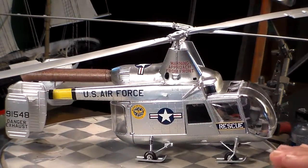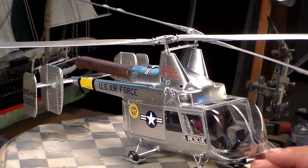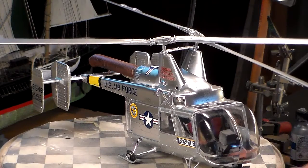This is the marking of the 1950s. The Air Force used these exclusively during the Vietnam campaign, and they always went out to rescue the downed airmen, called Code Pedro. And these were used pretty much. To my understanding, there's only one such example today that's flyable. There may be a few of these in museums and such, but there's only one that's flyable.